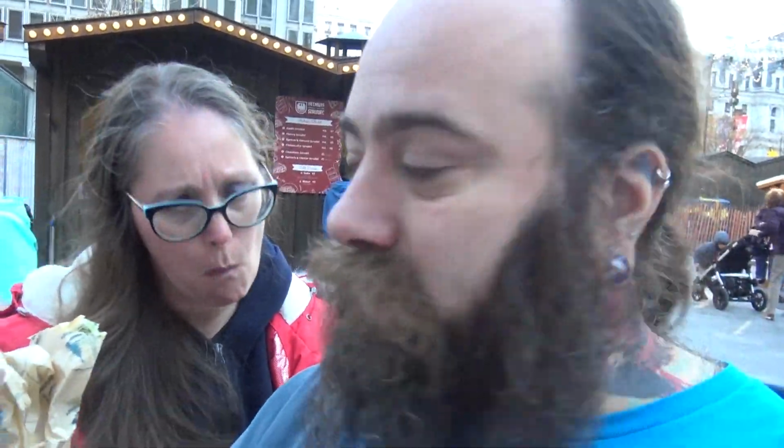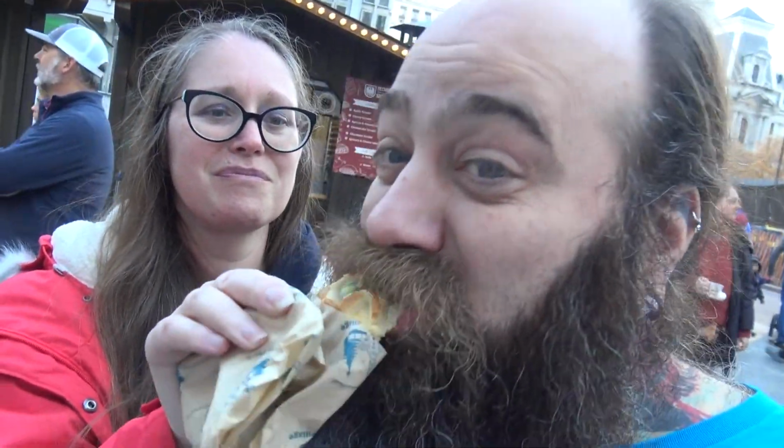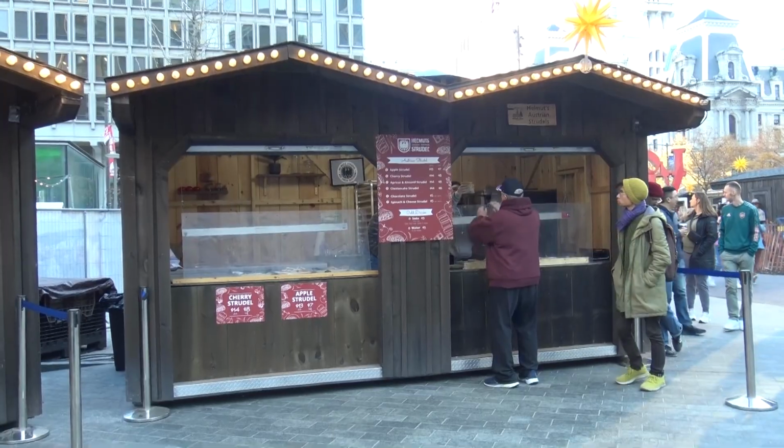Wow. The crust is flaky. The cheese is soft, but also a little pully. The spinach is so finely chopped that it blends in, it's not like I have chunks of spinach. It is delicious. And you see what Joy is doing is now not pulling the paper down so far so I don't take giant bites and eat the whole thing. I know her ways. So we could vouch: Helmut's Austrian strudels. Spinach and cheese strudel. Yes.